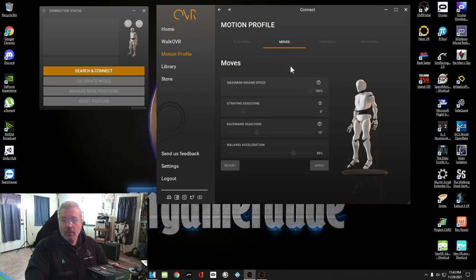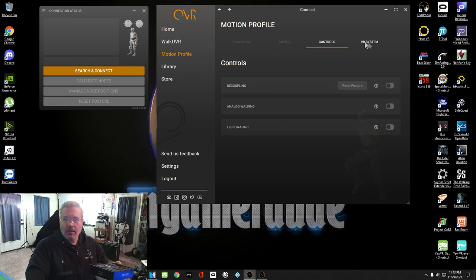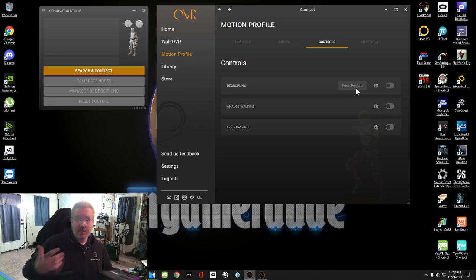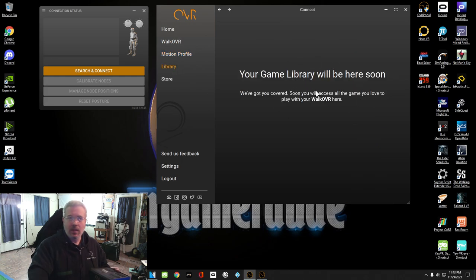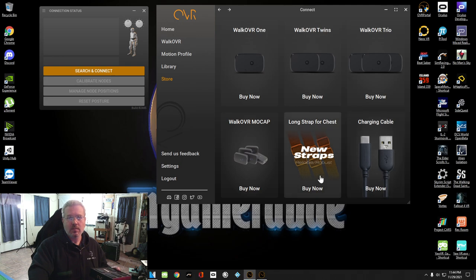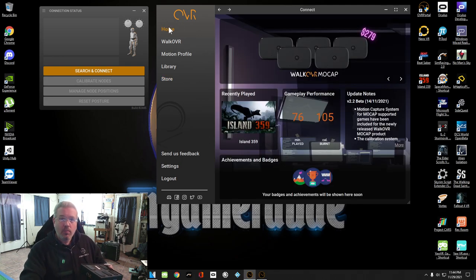Native mode is the standard walk-in-place you saw in my earlier WalkOVR videos — a really cool, super intuitive locomotion method. You just walk in place and it translates into motion in games, making it feel more natural and actually helping with motion sickness. You've also got moves, strafing, controls, and decoupling — which makes this similar in form and function to the Decagear Move. You can also do analog walking, strafing, and there's a store where you can buy the systems or peripherals.